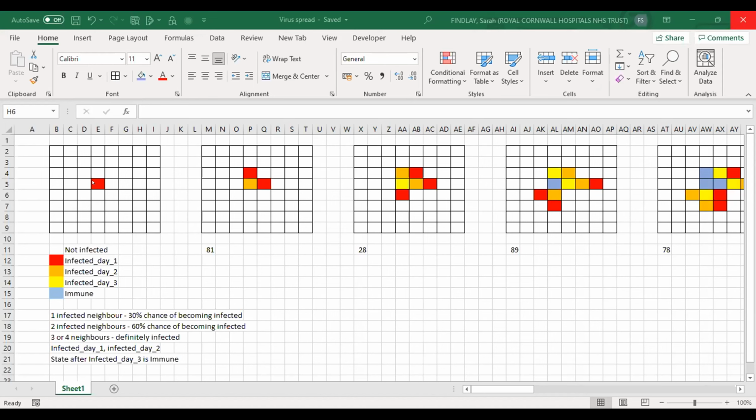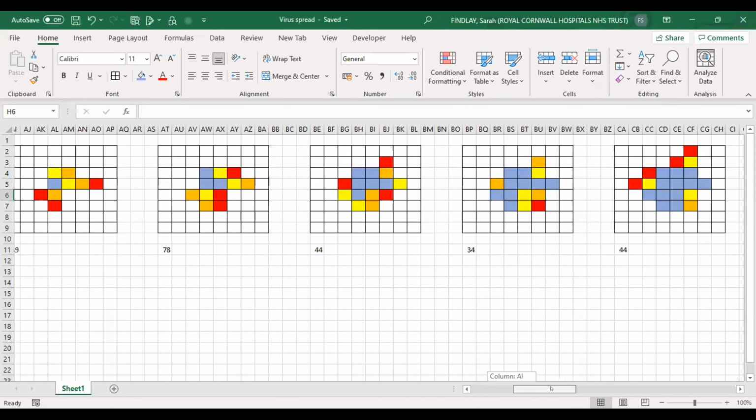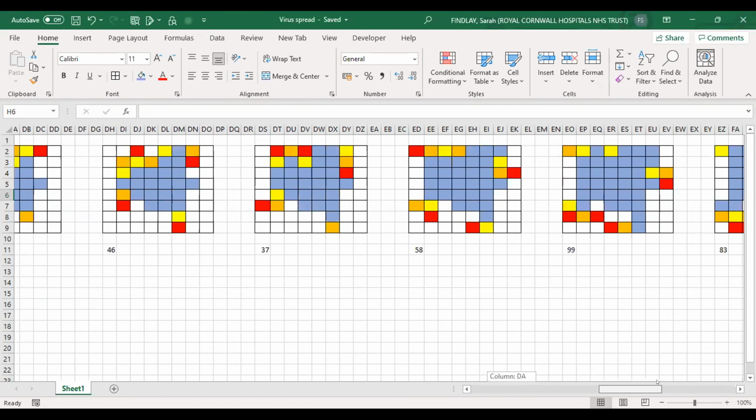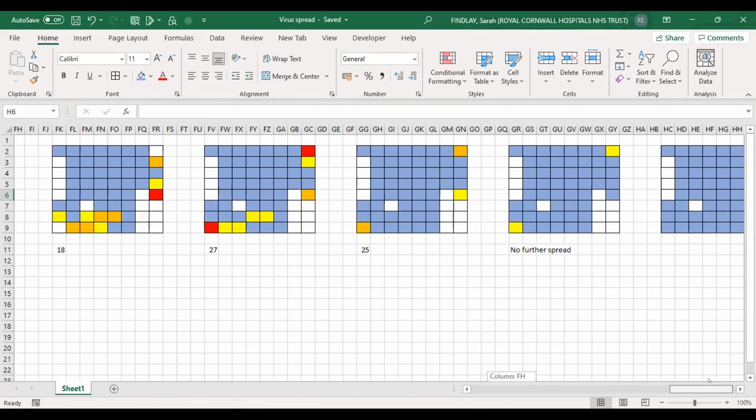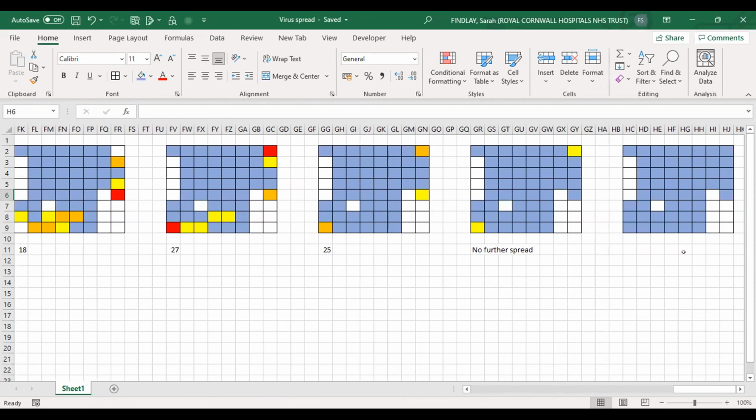So what we did was we started off with just 1 pupil becoming infected, and then we used a random number generator to look at each cell around it in turn, and we worked from left to right down the grid. So after 1 iteration, we got 2 people becoming infected around this person. And then we gradually moved on, and we did quite a few iterations. We had quite a bit of time, so we continued, and we actually managed to get all the way to the end. So the blue is basically people being immune.